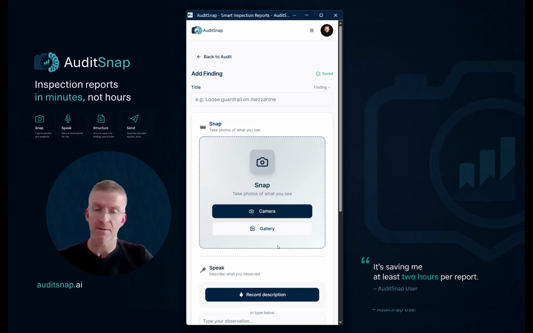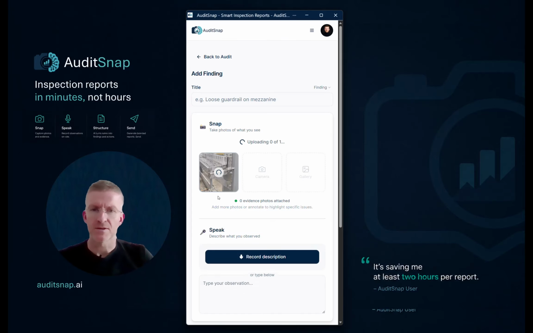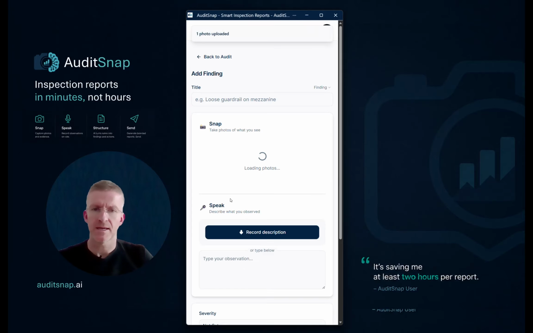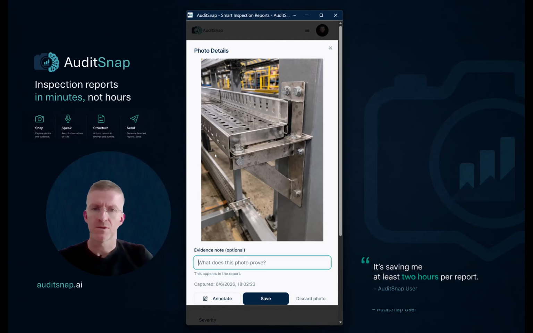We're on the laptop here, so we're going to choose from the gallery. But of course, if you were on site with an inspection, you can take photographs and use them as the evidence for your finding. So choose from the gallery. Our first image here is a cable rack. We're going to take a little bit closer look at that. The mounting, let's say if the mounting is not secure, we can give that a caption. Let's say mounting not secure.